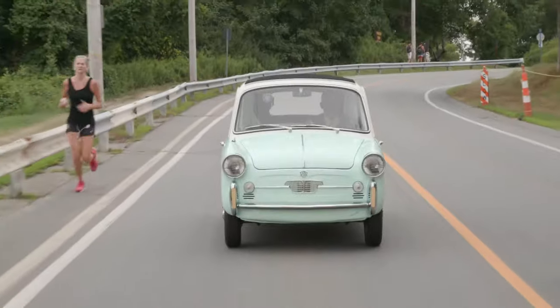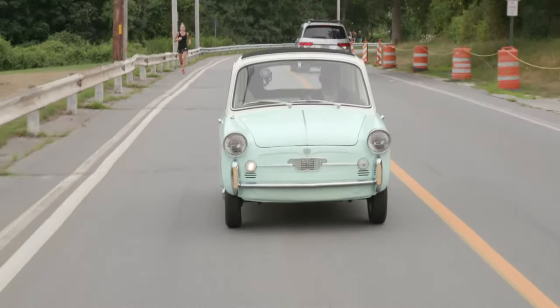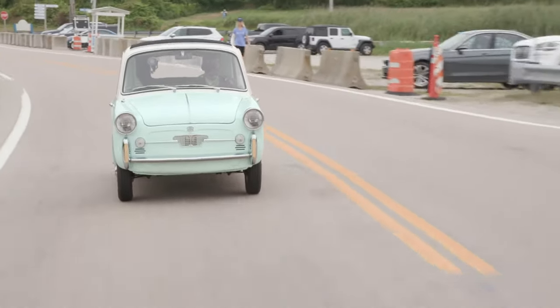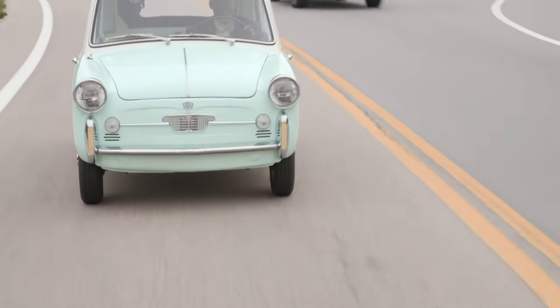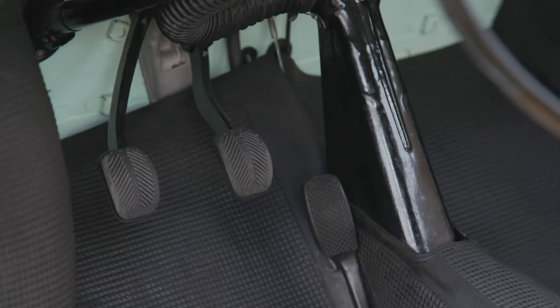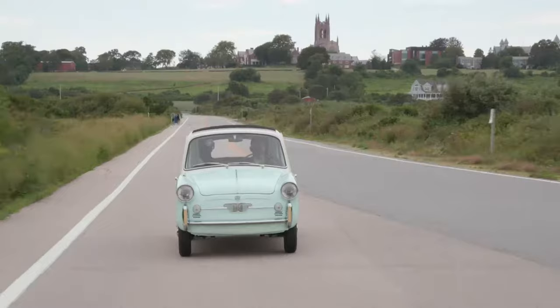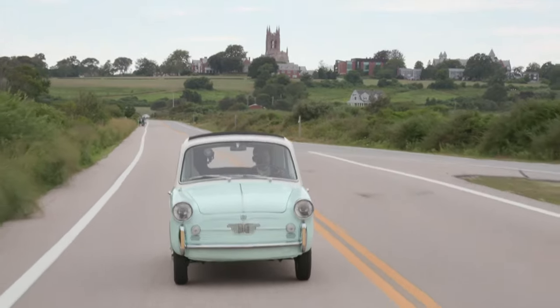I myself once owned a 1960 Fiat Cinquecento. I had always wanted one but always lived in a place with hills. These are not really terrific for climbing hills, as you might imagine, with 17 horsepower. But finally I was living in a place flat enough to use one, and so I bought one — I absolutely loved it. But to drive in today's traffic, you have to plan ahead. There's not a lot of acceleration and not a lot of brakes on hand either. When you're driving a Bianchina, you have to choose your gear ratios carefully, because the spacing in the four-speed gearbox is rather wide. If you don't have the right gear selected for the circumstance, you can easily get bogged down in a corner or, God forbid, climbing a hill.